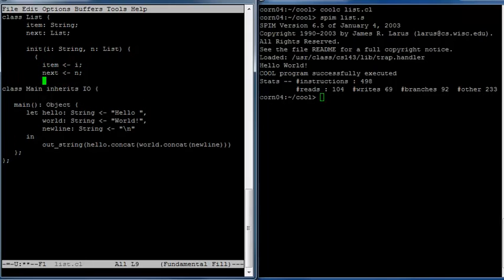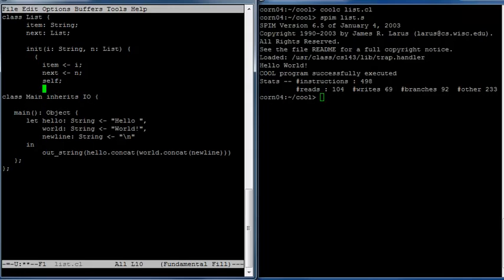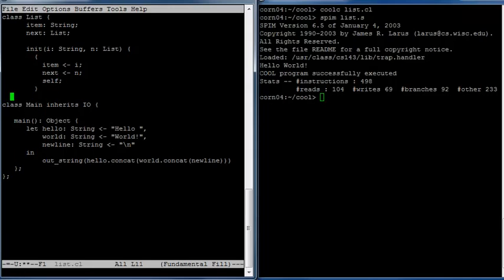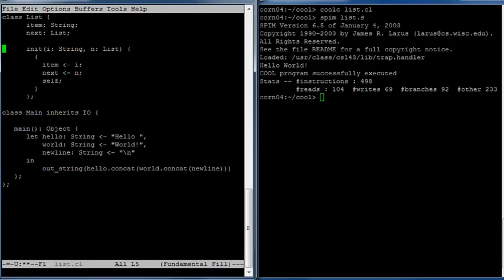And now we actually want this initialized method here to return the object itself, and that'll be convenient for chaining together calls to init. So we'll have it return self. It'll return the self object, and that's the end of our statement block. And then that is the end of our method. And I made a mistake up here. We have to declare the return type of init, and of course it returns an object of type list. We need to put a list declaration there.